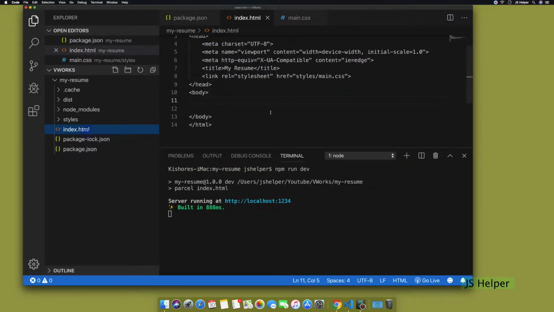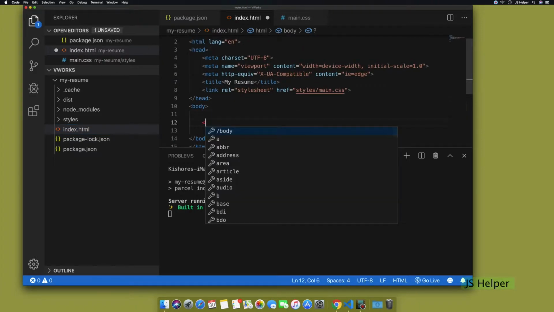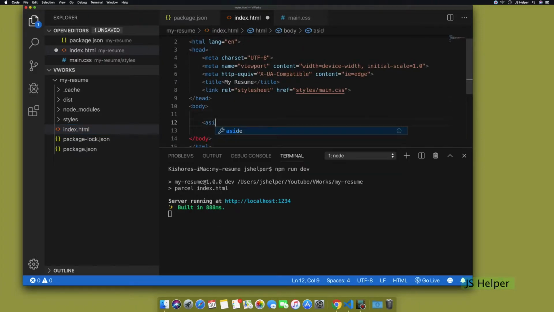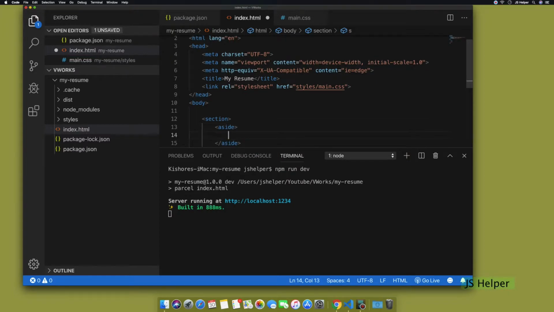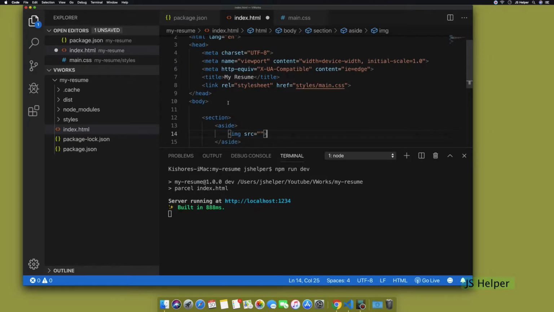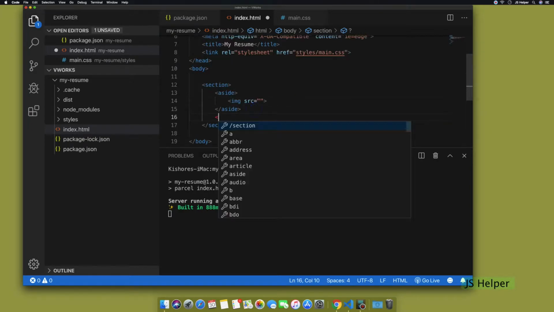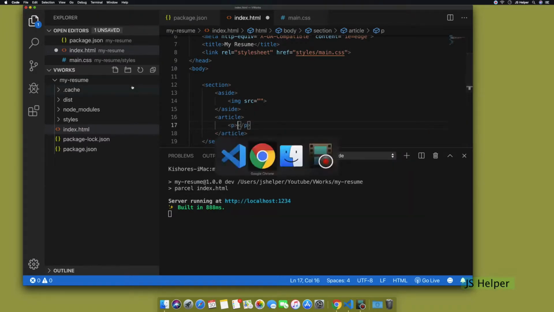Let's go to HTML and make some changes. First thing is aside. I create a section. Section should have an aside, and I have an image, source. I'm going to fill the source later, and article. Let me copy some lorem ipsum.